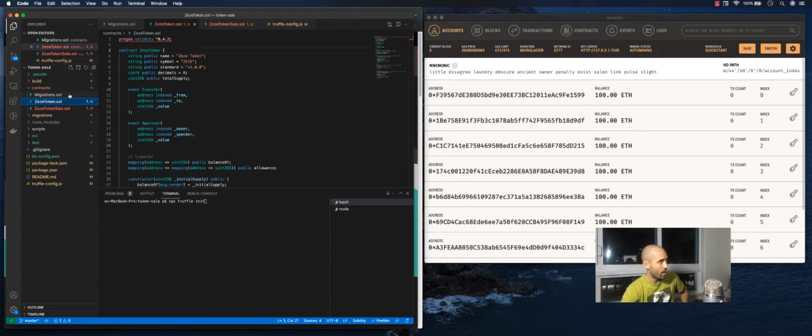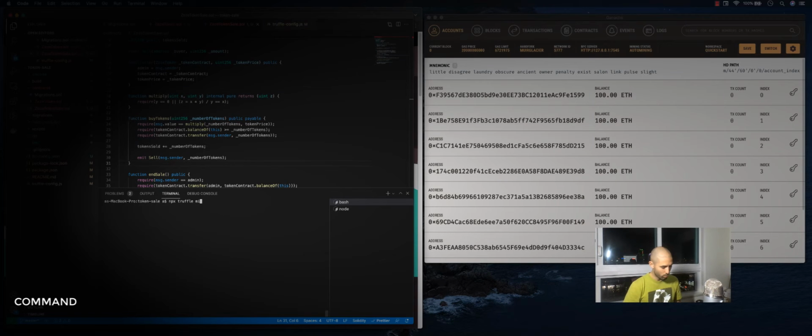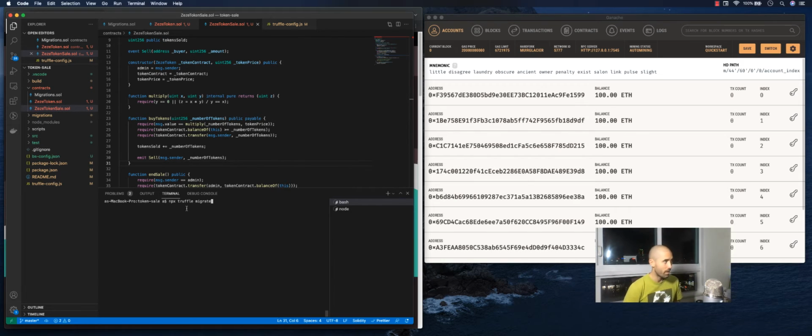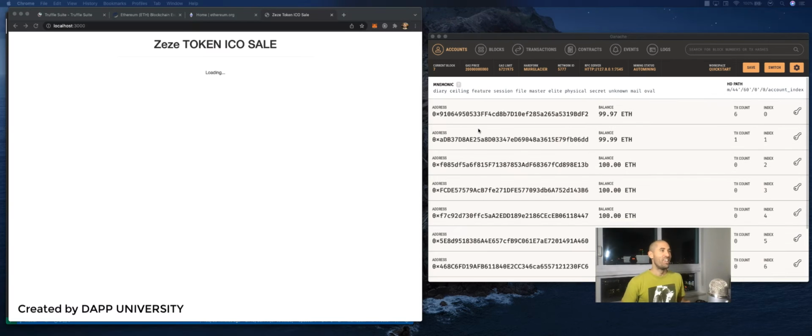Okay, so now that we have all our smart contracts written, we need to deploy them onto the blockchain, and then we can test them out to make sure they work, right? This is the command that you use to deploy all the smart contracts that you write in the contracts folder onto the local blockchain. Truffle migrate. Okay, voila. Okay, so let's test everything. Let's make sure our smart contracts actually exist, that they actually do something.